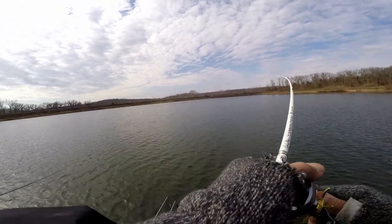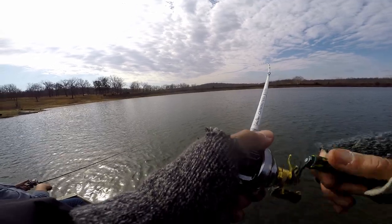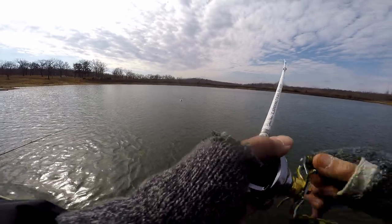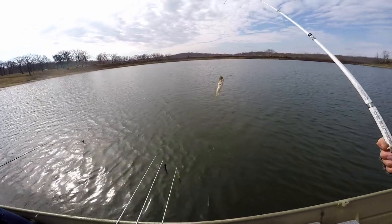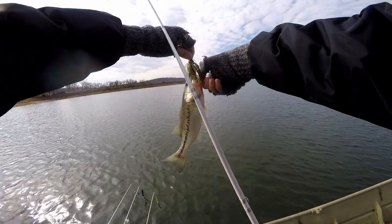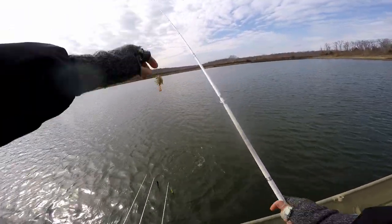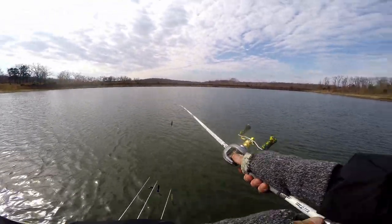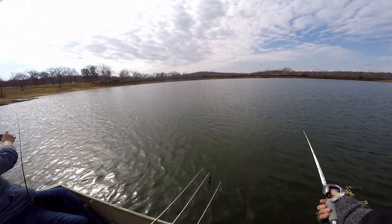Got him. Bigger jig. Might be a touch bigger on fish. Actually, nope. Not much bigger, if any. Still in the dinks. All the way from a little jerk bait. Yeah, I went to a half ounce with that little bigger overall everything profile, just to see if I can entice a big one.